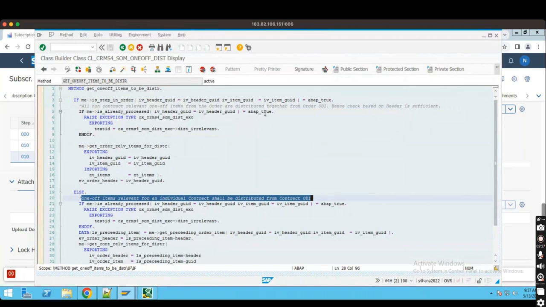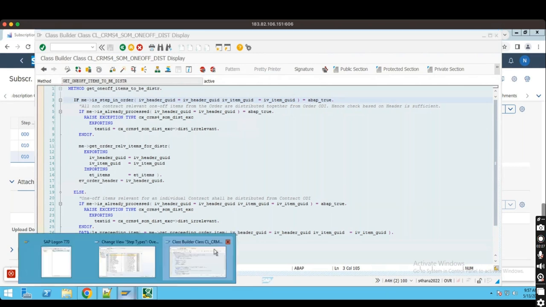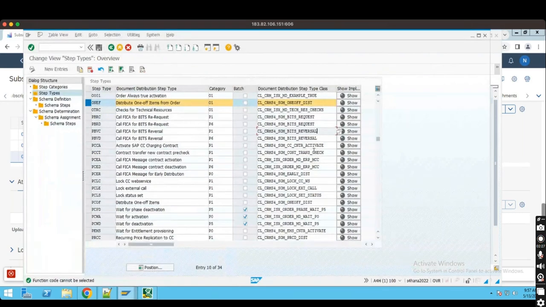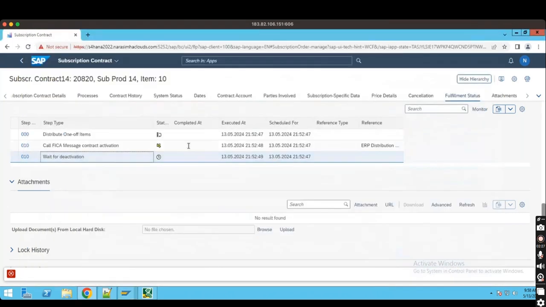Even your technical team can customize and they can validate also whether it is relevant or not. Always make sure this is the class that gets executed every time. That's the reason this class is assigned against each step. So whenever we want a particular fulfillment status to be required, we'll have to get a technical team to ensure that it becomes active at the class level. Now, the steps are determined, but the contract is still not active.